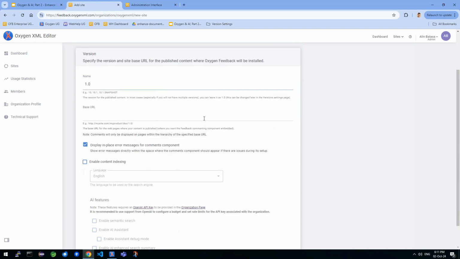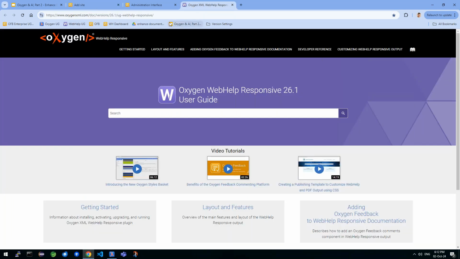In the next step, you'll have to input the base URL for your site configuration. This is the URL where your publication is deployed. Since we are creating a site configuration for WebHelp's user guide, we'll go to the WebHelp user guide's homepage and copy its URL.